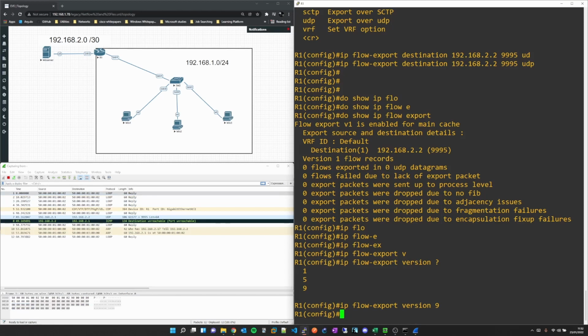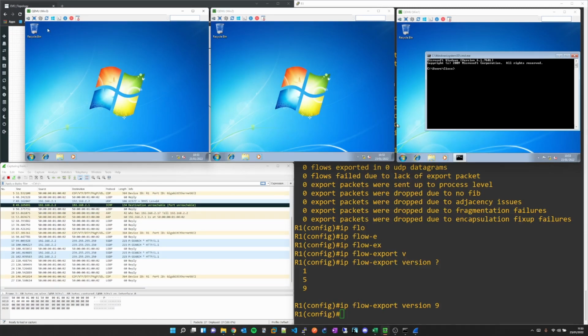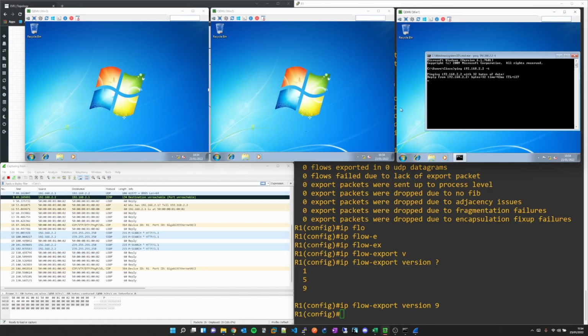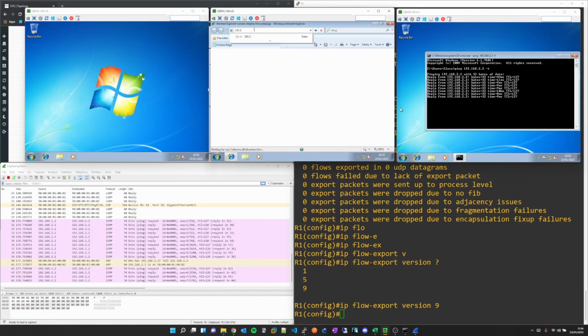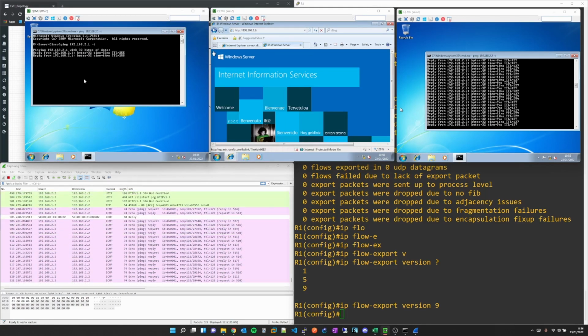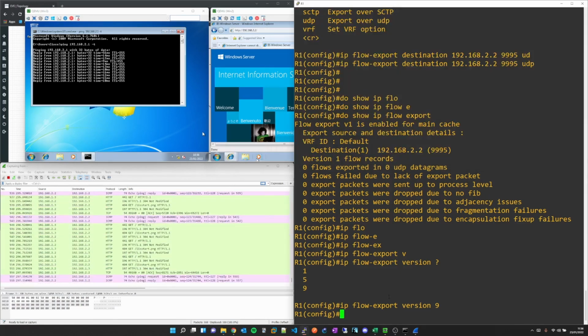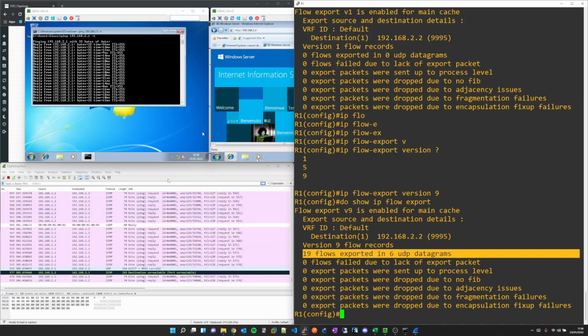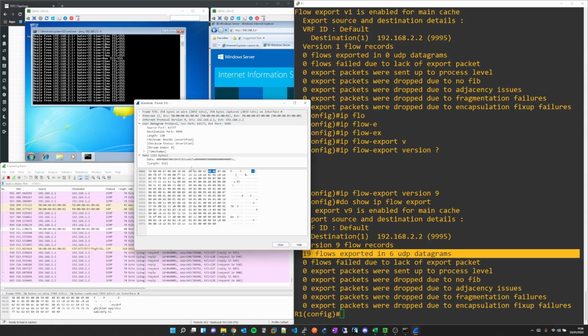Now that we've set up the NetFlow, let's generate some traffic, see it being registered on the router, and hopefully on the packet capture, we could see the NetFlow packets being sent UDP port 9995 to server 1. You can see here we have all the Windows clients 1, 2, 3. On Windows 1, we'll do some pings to 192.168.2.2. On this one, we'll do some HTTP traffic. We'll ping that address. If we do a show ip flow export, you can see there's 19 flows exported and 6 UDP. You can see one there actually, and there's the traffic coming from R1 going to the server for NetFlow.